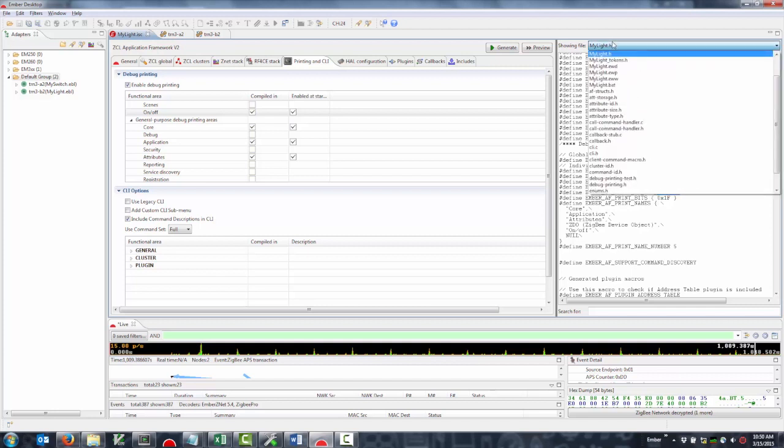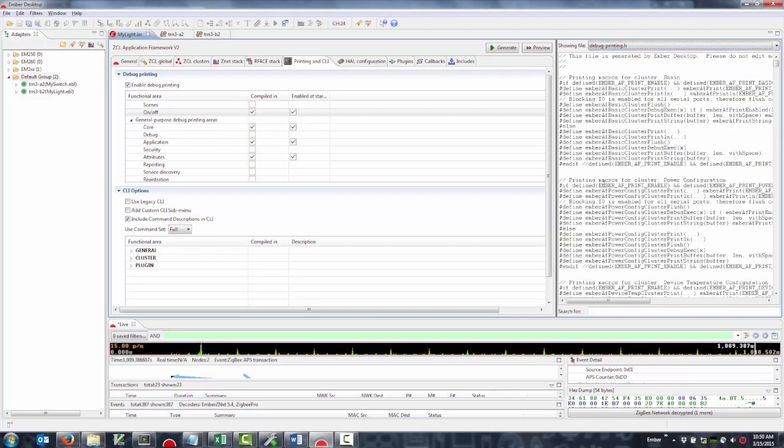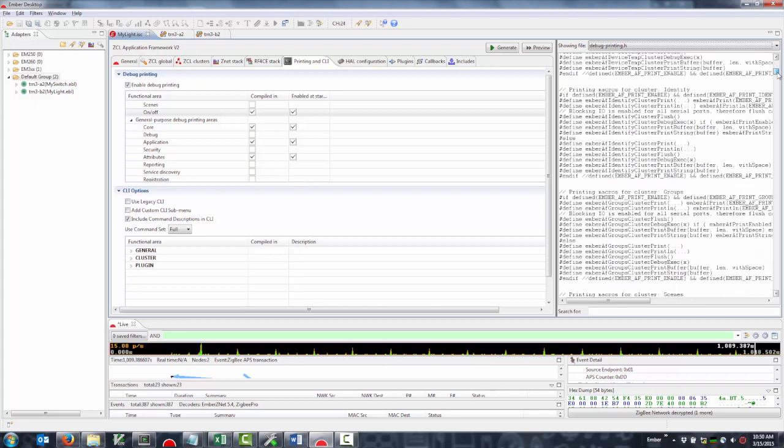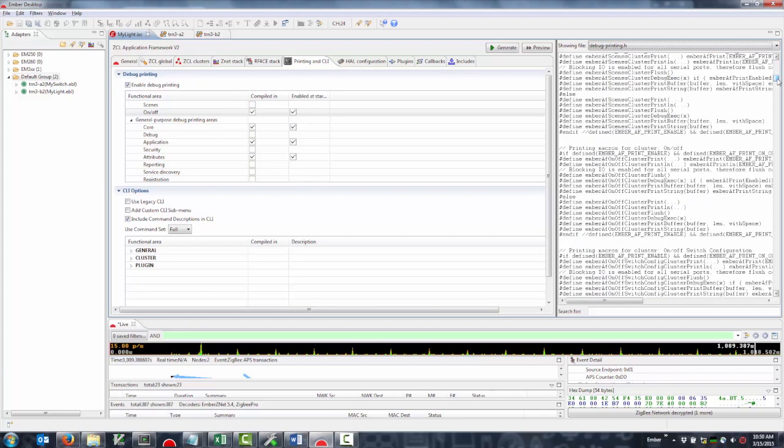If you look at one of the other generated files in this preview list, there's a file called debugprinting.h, and this is the file that creates all of these macros for the different emberAfPrint functions divided up by cluster. And those macros, if those areas are enabled, will contain the printf functions with your print area already filled in. And if the print areas are disabled, then those macros just resolve to do nothing at all.